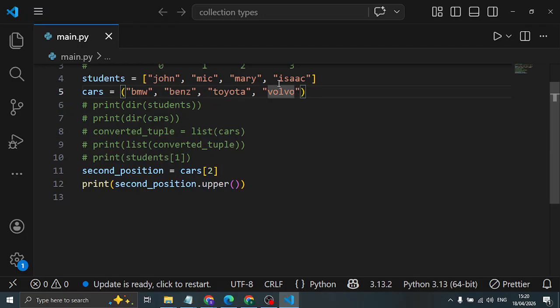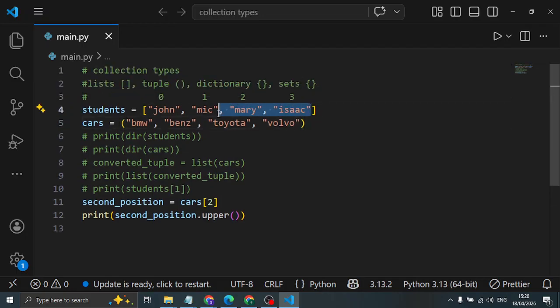Then some persons might ask, is it a must you pass in strings inside a list or a tuple? No, you can actually pass in different data types. For instance, you can pass in some digits, you can pass in Boolean or floats. So maybe I want to pass in this, right? This is allowed, and also it is allowed in tuples. Your list and your tuples can accept different data types. So that is that for indexing with lists and tuples.